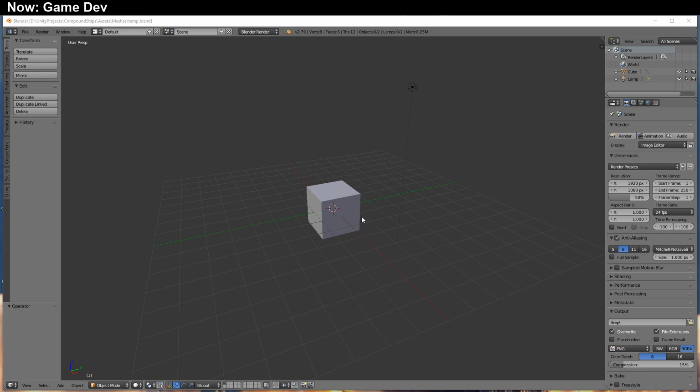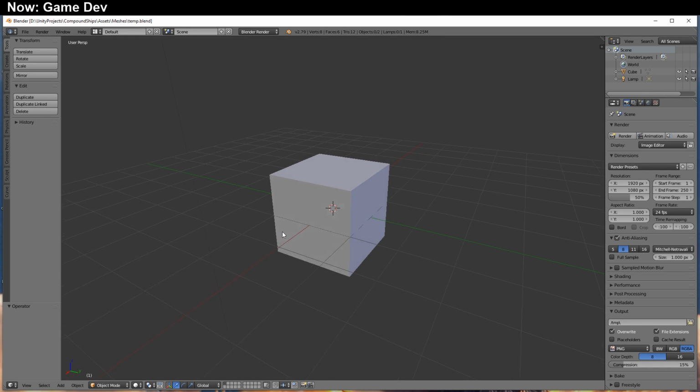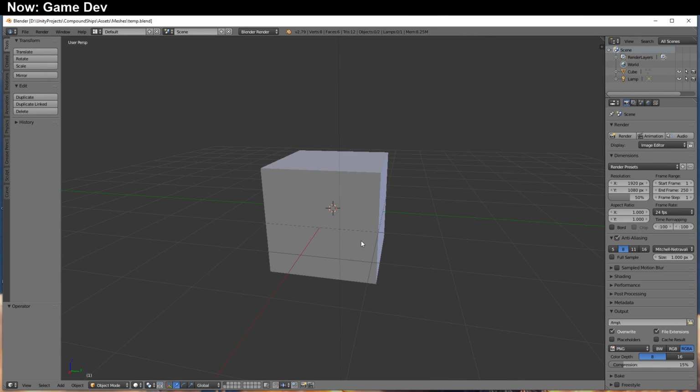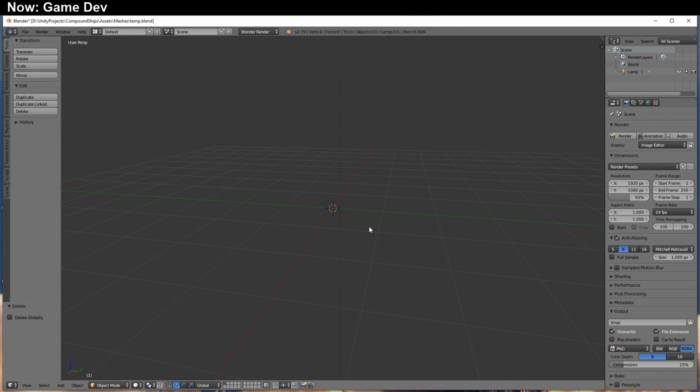All right, so here we are in Blender, or as we like to call it here in the States, the oldest version of Blender, because the new version still doesn't have automatic FBX export into Unity, which is kind of important for me. So we're going to go ahead and start with the engines.